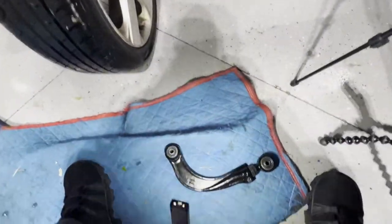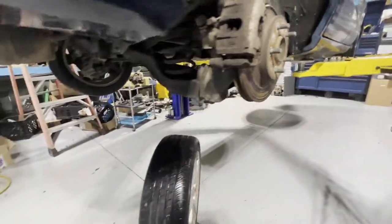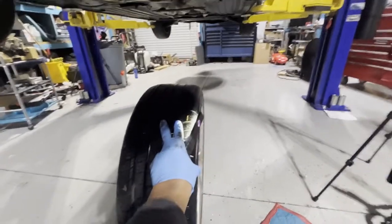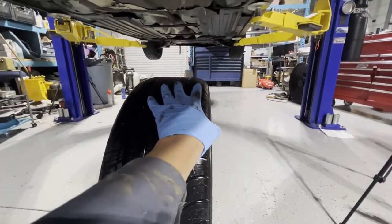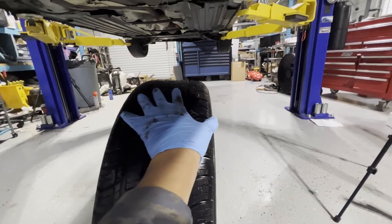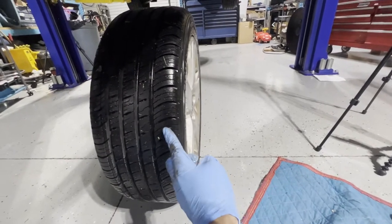The OEM camber is not adjustable, but this is the adjustable camber we have. You can see these nuts here so you can move it in and out. Some cars — if it's not adjustable it'll stay that way — but if it's adjustable you'll be able to move it this way and that way. If the OEM factory one is leaning outside at the top, it will wear your outside tires unevenly.